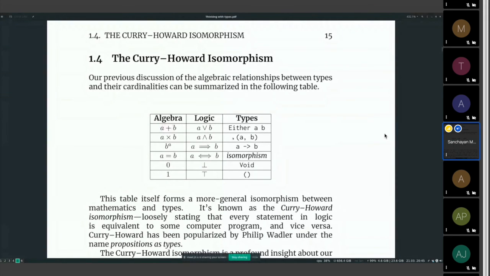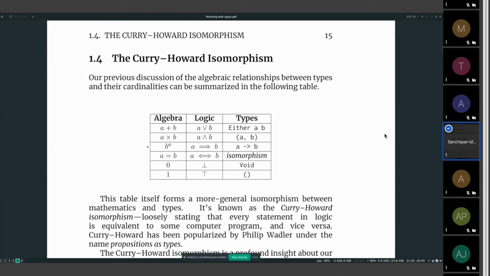If you remember from our old math days, what we used to call the cardinality of a set, the cardinality of a product type like A comma B is basically A cross B. And the cardinality of a sum type, Either A B, is A plus B. That's why this is a sum type, and that's why this is called a product type. So that's the idea behind it.